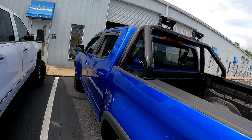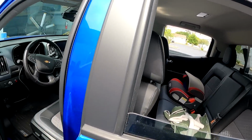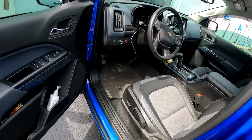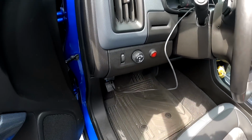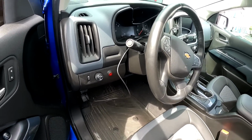We're going to show him the truck, see if he can figure out that air conditioning problem, which is a fan problem. It's not an air conditioning problem, the air conditioning works. I've already got set up, already got the HP Tuners plugged in and the cable. Hopefully he can just roll in like a rock star, type a couple of keys and be on his way.